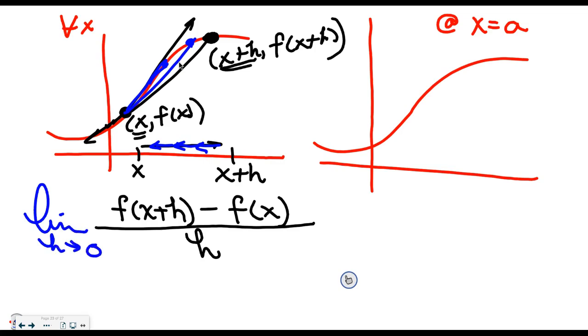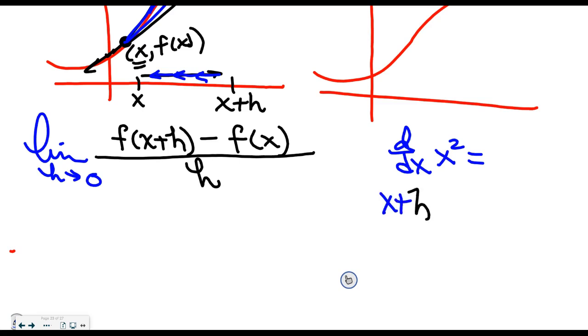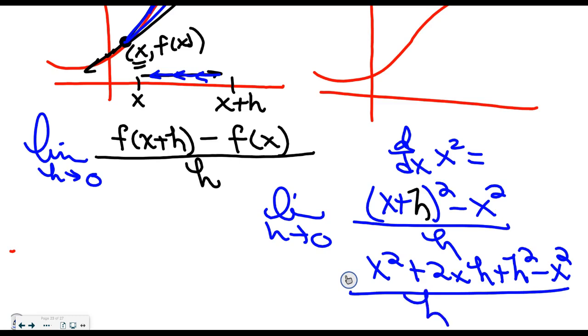You don't need to perform it because, let me show you really fast. You don't need to perform it because you already know what the derivative of x squared is with the power rule. It's 2x, so why would you do that? But if you did, watch me do it really fast. You would take x plus h, put it into f, which would square it, correct? You'd subtract f of x, which is x squared. You with me so far? Right? Then what would you do? Divide by h. You would send the limit to 0. What would you do? You would FOIL that, x squared plus 2xh plus h squared minus x squared all over h. And you take the limit.